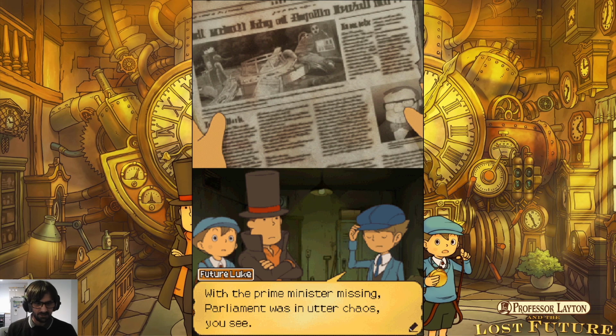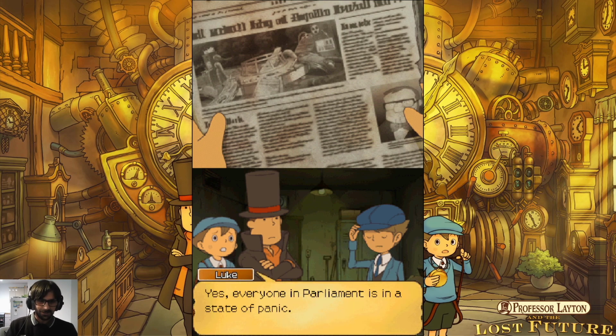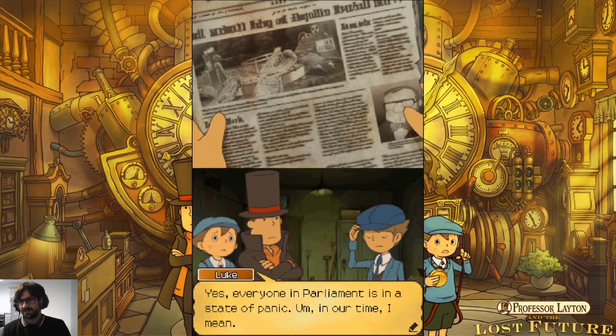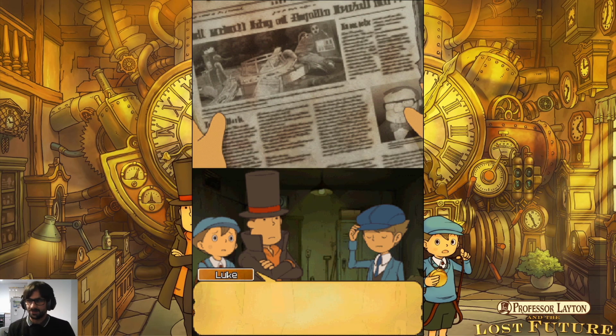With the Prime Minister missing, Parliament was in utter chaos, you see. Well, Parliament's in utter chaos with the Prime Minister there, so I don't really think that's necessarily an issue. Yes, everyone in Parliament is in a state of panic. In our time, I mean. Well, everyone in Parliament is in a state of panic in my time too. It's just for different reasons. Wow, this video is getting very political. I don't want it to be, though.